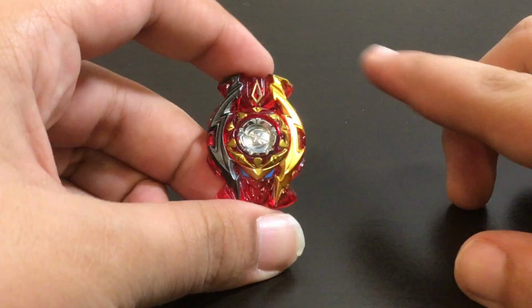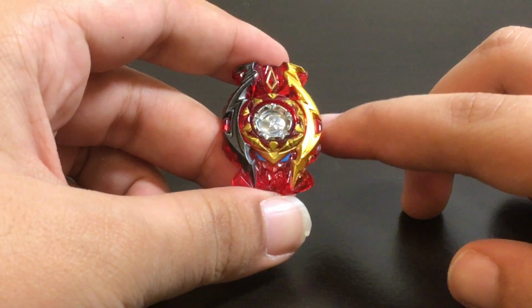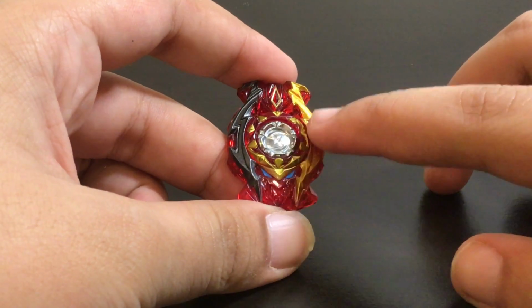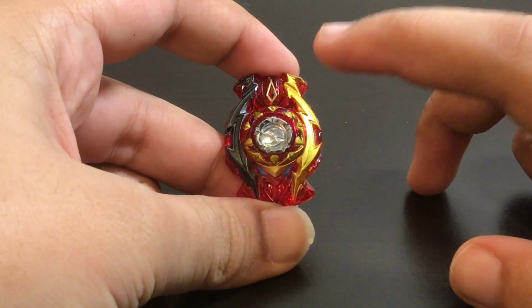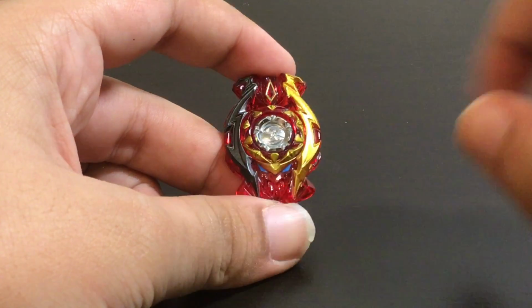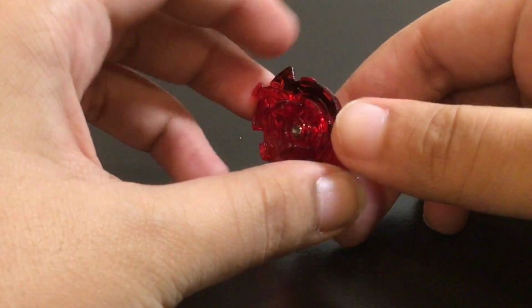And Spriggan is usually very symmetrical. It has the face on the bottom, the gold, and the red. Since Spriggan is actually flippable this time, it has the gold on the right side, representing Spriggan Requiem, and the black on the left side, representing Legend Spriggan. This chip is dual spin.